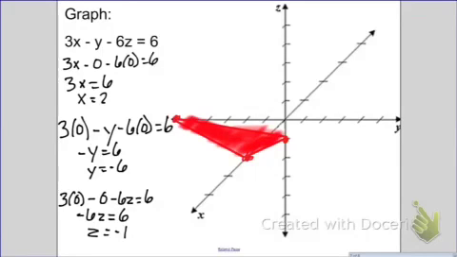This plane is the graph. I want you to think about this reasonably. Before, we were graphing lines. Lines come from equations with an x and a y. Two variables, because 2 points make a line. Now we have 3 variables, and 3 variables, 3 points, make a plane, just like in geometry. So when you're graphing in 3D, you're graphing a plane.